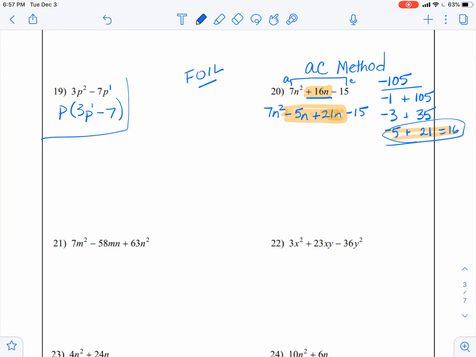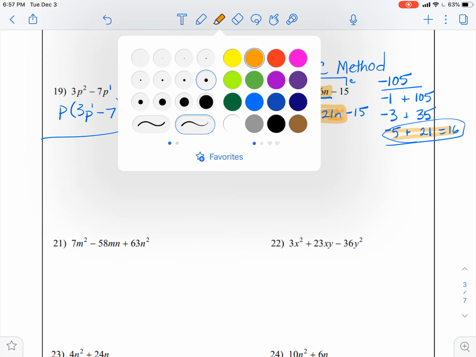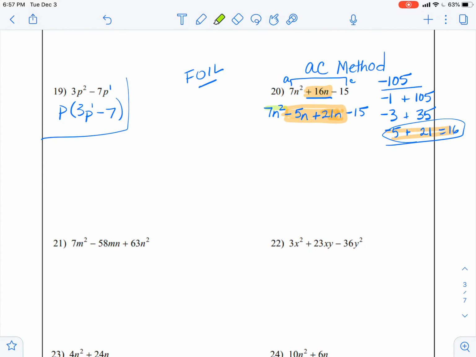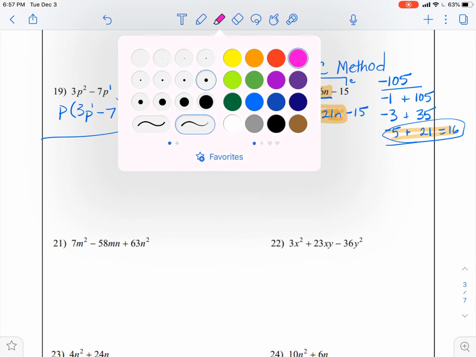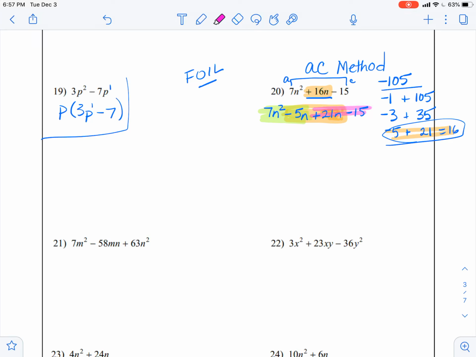I am going to look at my first 2. In this case, I'm looking at these 2. And then I'm going to get a different color here, so I will go pink this time since I had orange there. So those are my 2. And what will go into 7n squared and 5n? And hopefully you think, oh, there's just an n. And I'm going to divide that. I get 7n minus 5.